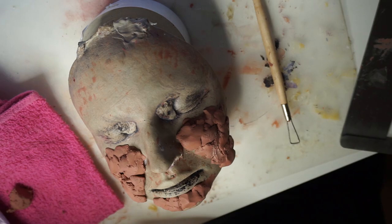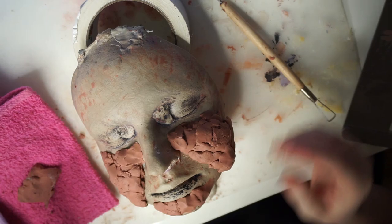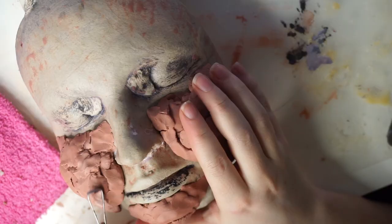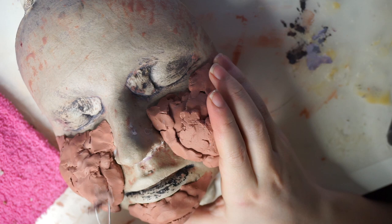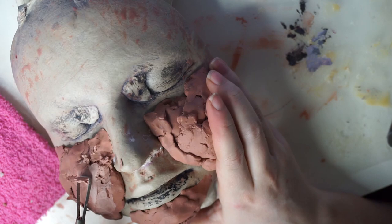Slap a bunch of clay over your work face — I basically like to lay a lot of clay in the basic shape I know I'm going for, which in this case is a chubby little doll face. Put down a larger amount than you know you'll need, then start refining it — shaving it down and shaping it with basic sculpting tools. I'm talking really basic tools; these are from beginner packs I found at Michael's for something like $5 for several different tools, nothing fancy.